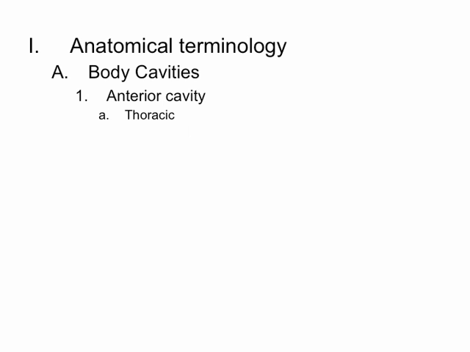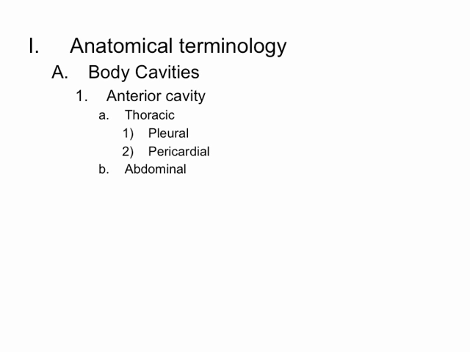The anterior cavity is made up of the thoracic cavity, which has another cavity inside of it called the pleural cavity. Pleural refers to the lungs, so the pleural cavity is going to enclose the lungs. There would be a right and a left pleural cavity. Additionally, inside of the thoracic cavity, we have the pericardial cavity. Peri means around, cardium means the heart, so of course this cavity contains the heart.